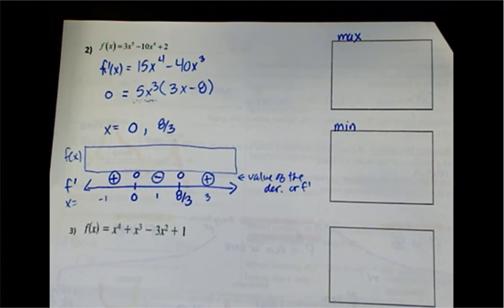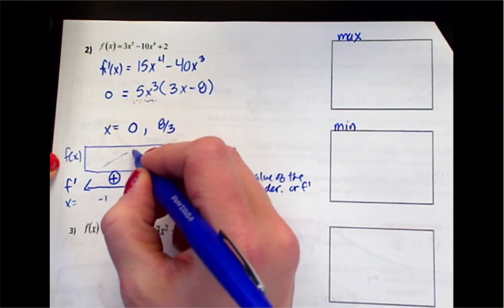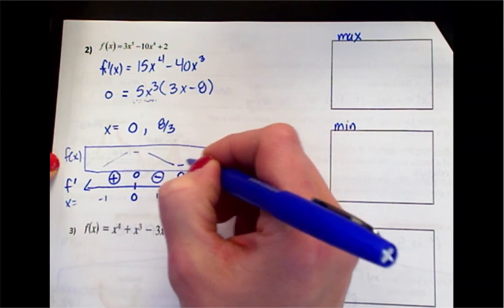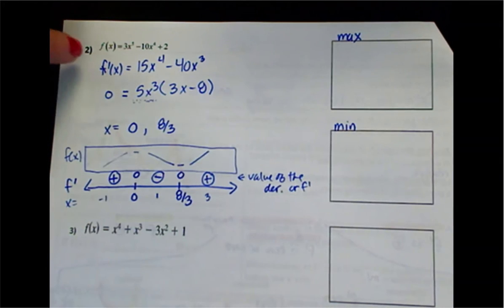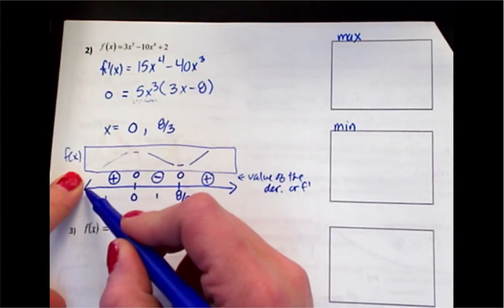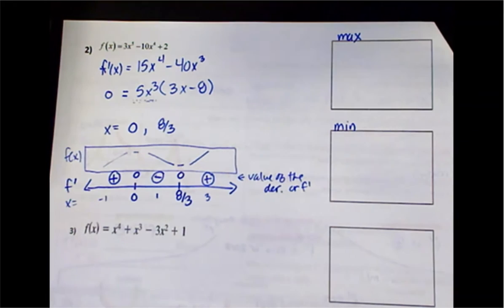Once I get my number line, I can very easily sketch what f of x would look like. Increasing, 0 slope. Decreasing, 0 slope. Increasing. Polynomials are smooth, continuous graphs. This one is a 5th degree. Well, this one looks cubic. Maybe there's a couple extra pieces here that I didn't see. There's no turning points; I found all of the turning points. But it could be not as symmetric as you think. That's usually what gives you the bigger degrees. Even though it's still increasing, 0, decreasing, 0, increasing.